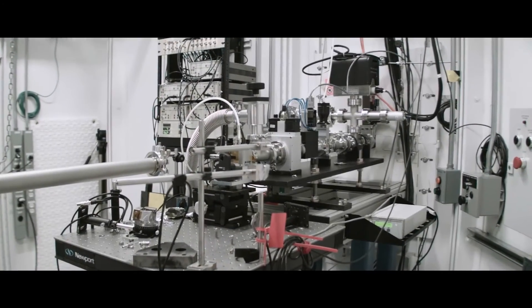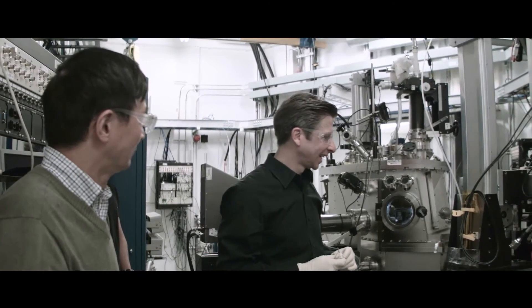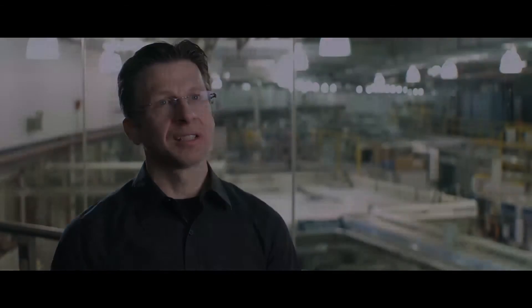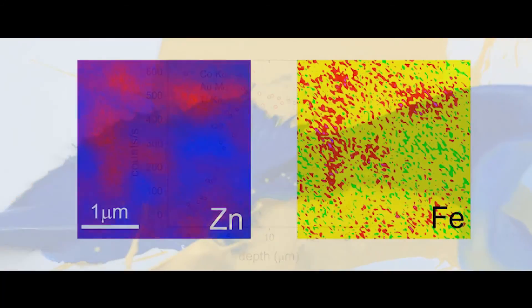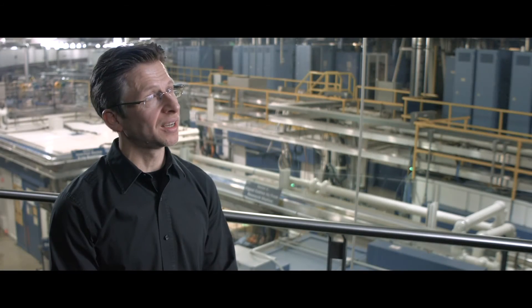Science has been applied to art for quite some time and in a lot of facilities around the world. But X-rays can do something really amazing — if X-rays interact with material, they can actually tell us a story about the chemistry of a material. And what we found out was a big surprise for art historians. We were able to determine and answer a question that otherwise wasn't able to be answered.